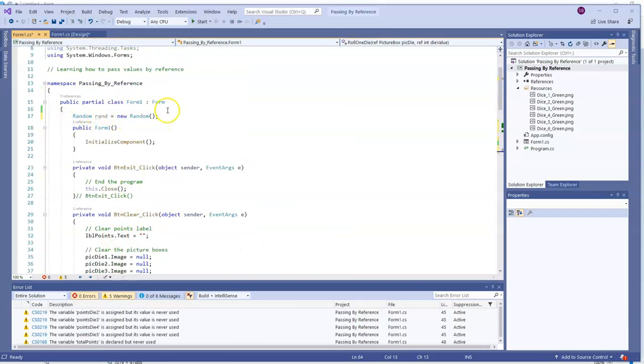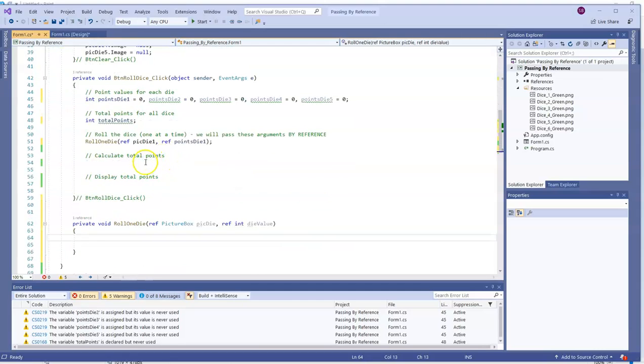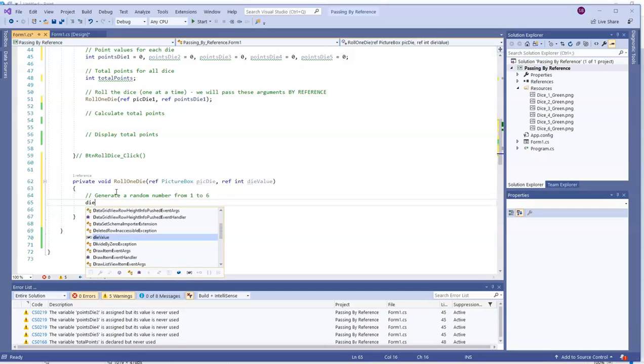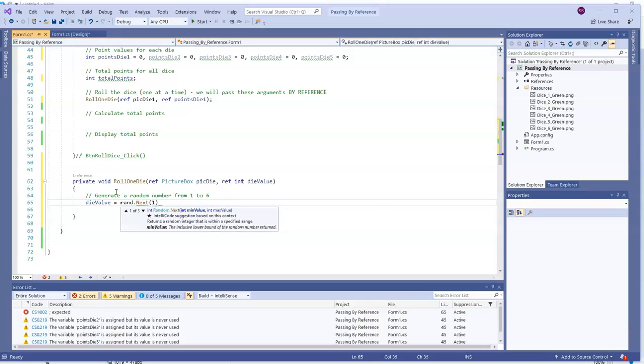You're going to need a random object. I don't think it's in your original shell program. It's up there in line 17. If you need to, go back and pause the video and check it out, and make sure you get that line of code up there so that we can now generate a random number. We need a random number between 1 and 6, including 1 and 6. So I'll make dieValue, that's going to be the value of the die that we have here, ran.Next(1, 7). That'll get us a number from 1 to 6.